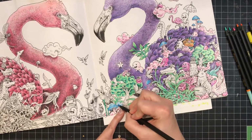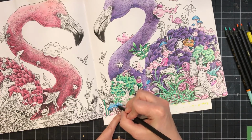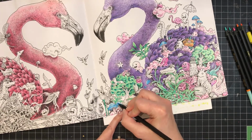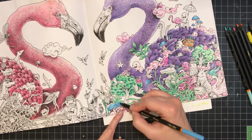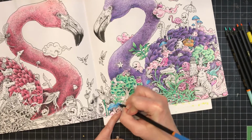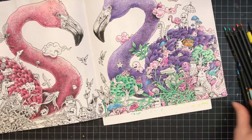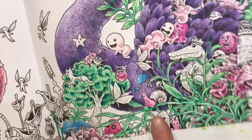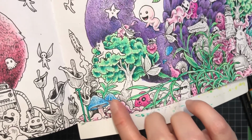Okay, and then this one is a little bit different shape, and I'm going to follow these little lines that Kirby's put in to kind of make a darker section and a lighter section. So we've got a couple areas there that look like they've been raised up from the other section. I'm going to color that a little bit darker on the sides. There. I'll move that a little bit closer so you can see those little mushrooms. I hope you're in frame. Okay, so these guys down here, you can kind of see it looks like these center parts right here have been raised up a little bit.